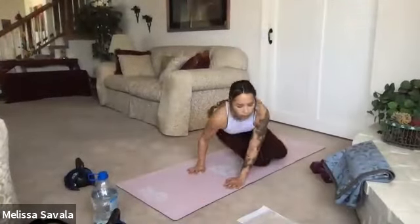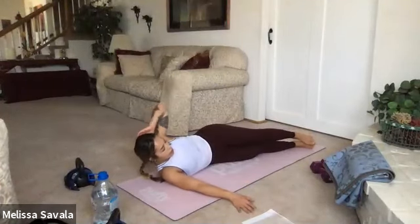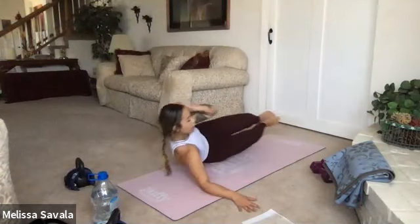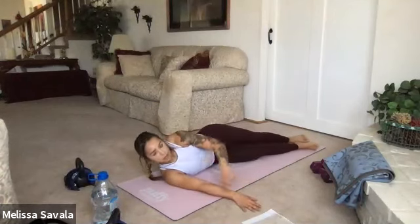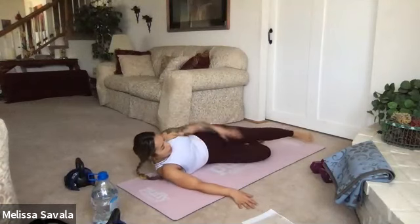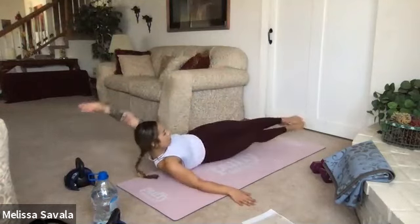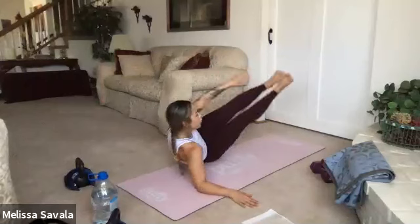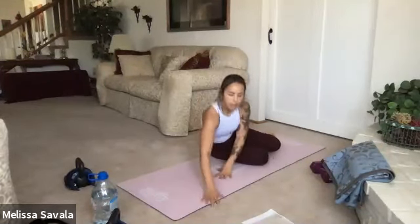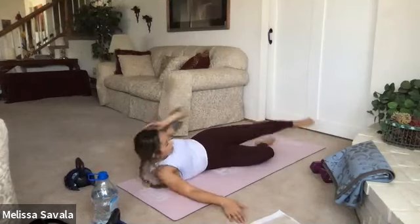So just make sure that you're on your side right here. You push through your elbow, and you can come here, or your hand, pretty much your whole forearm. You can go bent leg, or you can keep one knee on the ground and go here, or straight leg. And then we've got 12 reps. One of those options, the easiest, will be keeping one leg on the ground and crunching here.